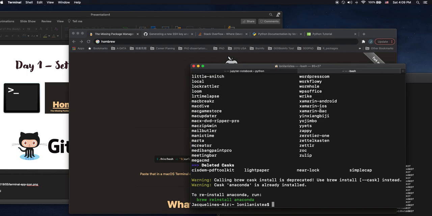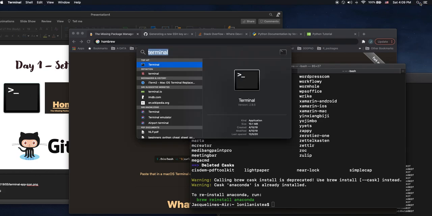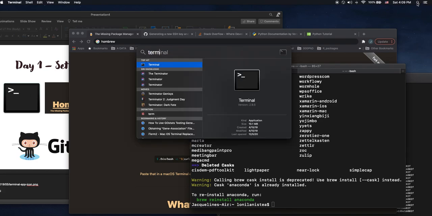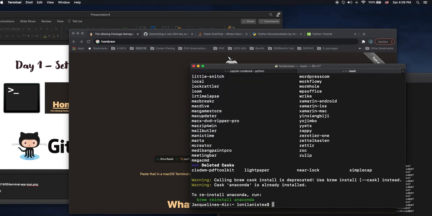This is a mistake I've made before, so I definitely want to point it out. After you download Anaconda, you want to shut down and reboot your terminal. Remember how we did that? Go to your little magnifying glass part and type terminal and reboot it. Because I have some work running, I didn't actually reboot it. But you definitely want to do this step, otherwise you wouldn't see the update.